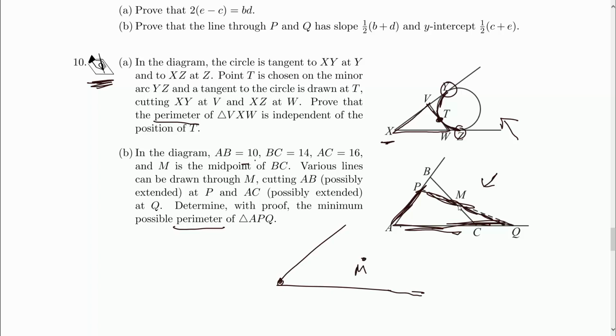Now my question is, should I draw some sort of circle with M? Or is there some clever way to show, here's M, and then if we have this circle, we get this tangent, and somehow that's the smallest possible perimeter? I don't know if that's going to work, because A part doesn't talk about small perimeters. But if I'm not using A part, what could I be doing on B part? That's the real question.